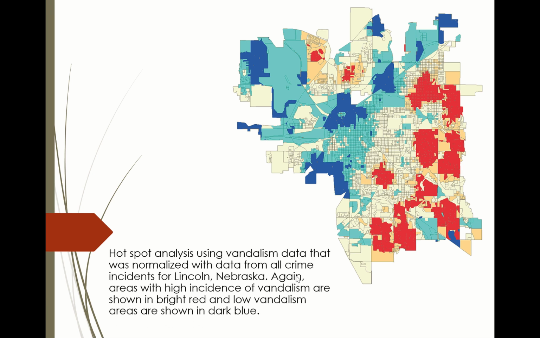So here's a map showing local autocorrelation of vandalism rates across Lincoln, Nebraska. This can show us where we have high values next to high values of crime or vandalism, in this case shown in the red areas. And it can show us also, here in the blue areas, where we tend to have low vandalism rates next to low vandalism rates. So local measures of spatial autocorrelation can help us pinpoint some of these more local areas of either low next to low or high next to high values.